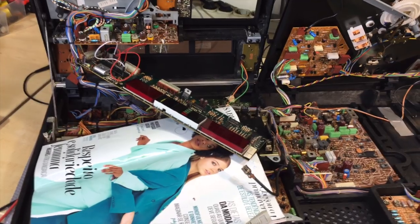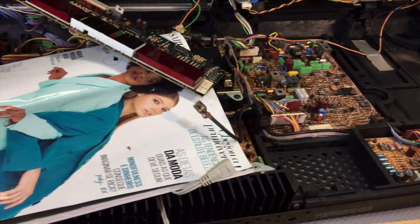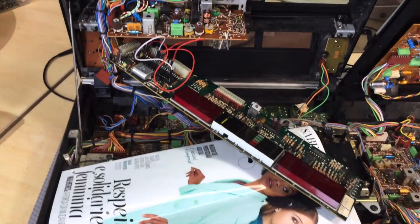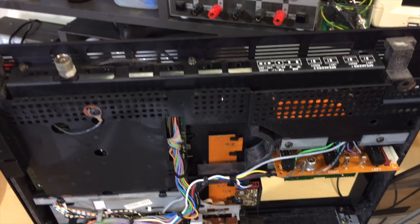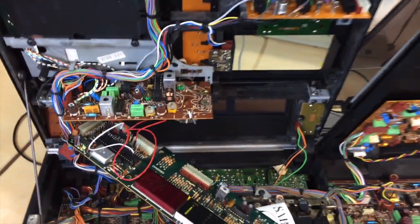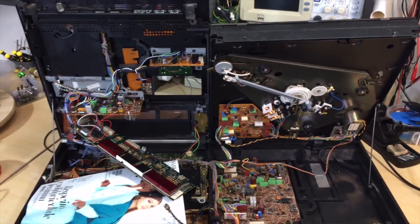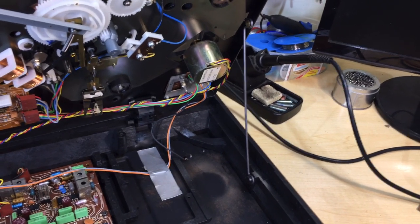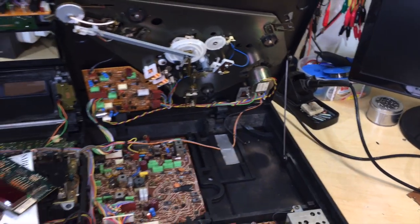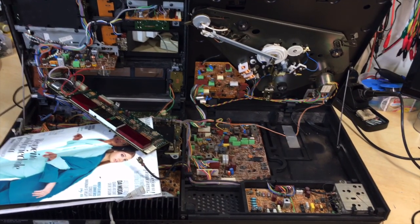But yeah, this is looking like a messy cocktail - there's a lot of stuff going on in here. True to Bang & Olufsen's modus operandi of the time, everything is pretty compact. They did go for form in a big way, and they did get the quality right as well. These things were extremely expensive - I recall drooling over them when I was younger. But they've also made it extremely easy to at least start the service procedure. Those two sections actually flip up and are latched up with supports. You literally lift this up and you've got the whole thing available to you - it's pretty well thought out.